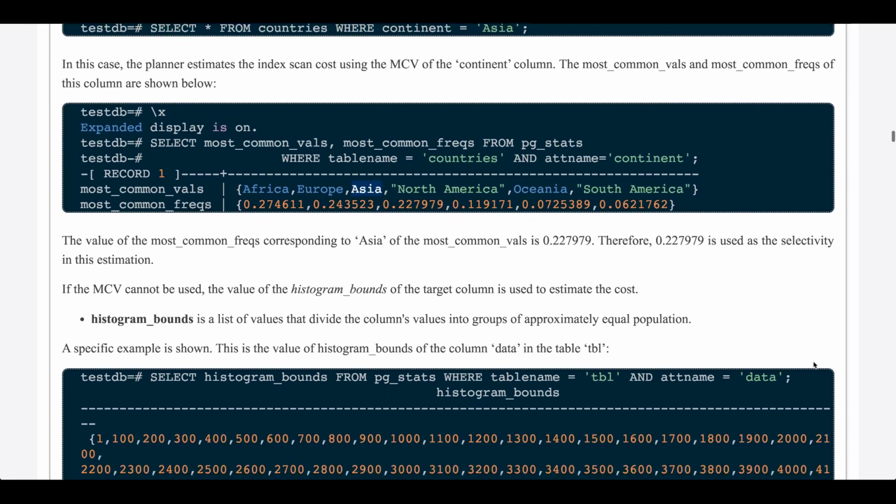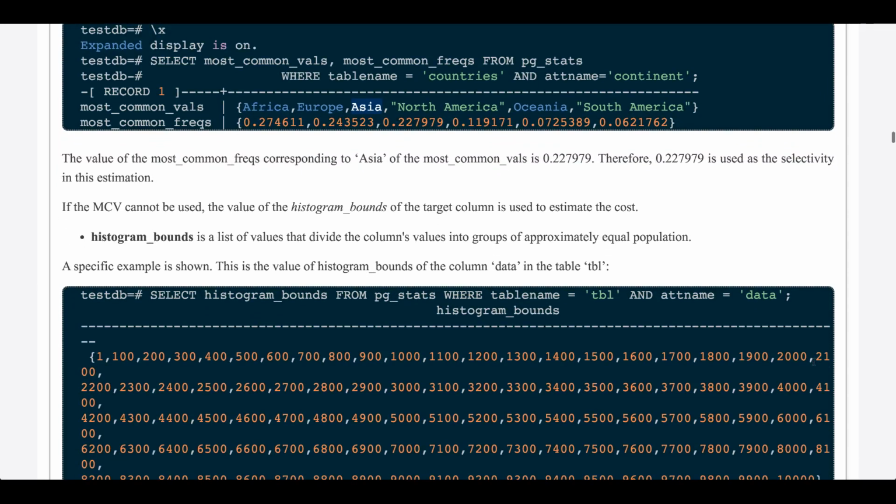If the most common value cannot be used, the value of the histogram_bounds of the target column is used to estimate the cost. Histogram_bounds is a list of values that divide the column's values into groups of approximately equal population. A specific example is shown.